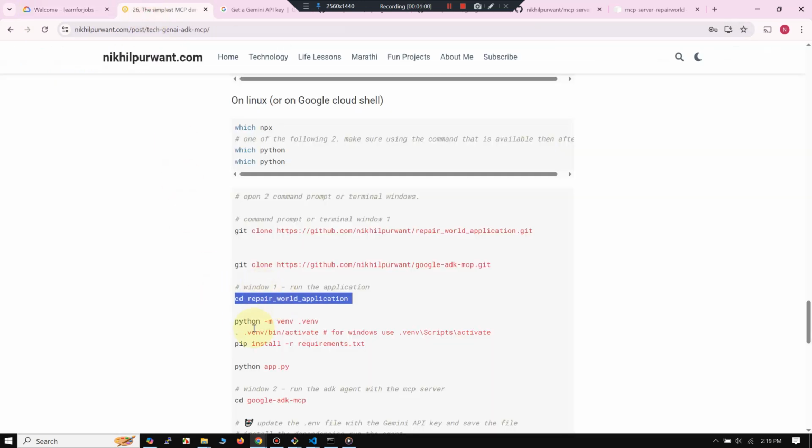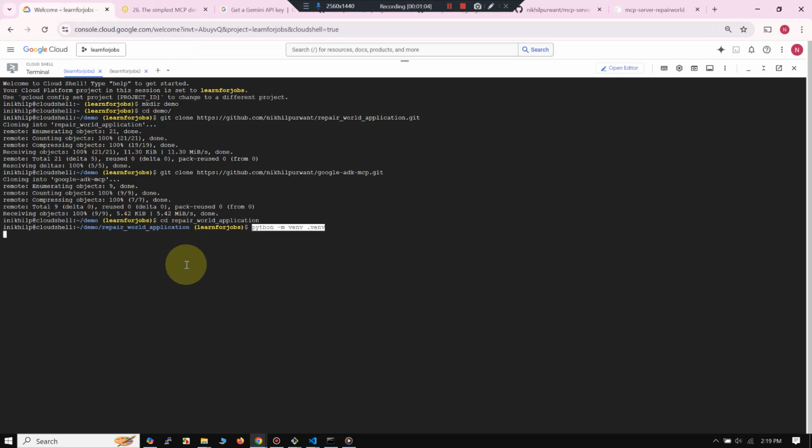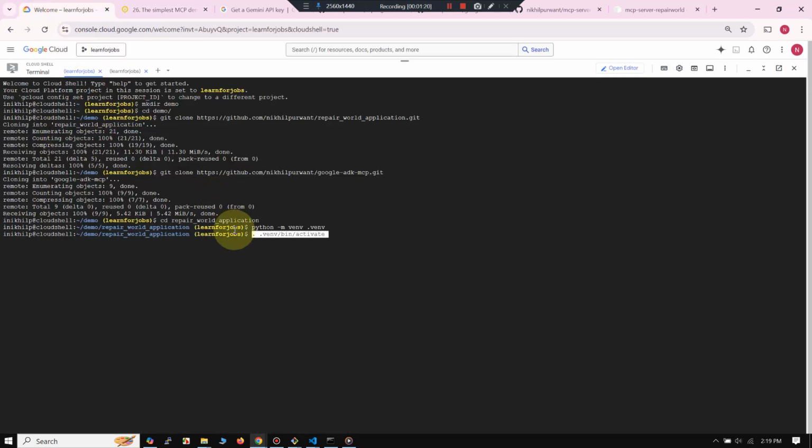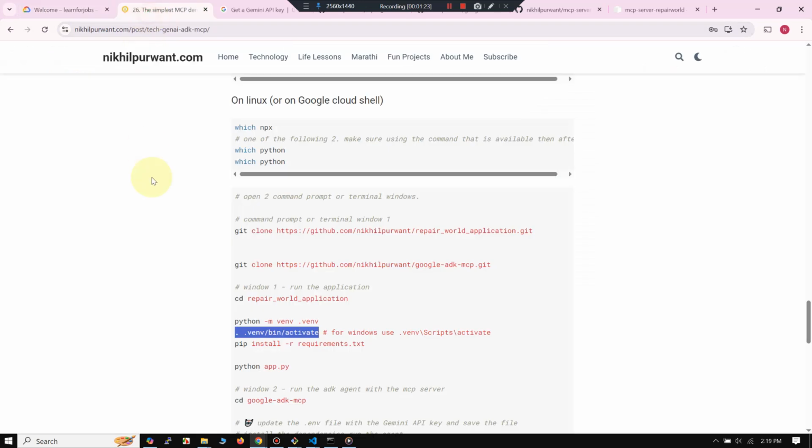Now we are running the application, creating the Python virtual environment, which is always recommended, and activating that environment. If you're running on Windows, use Scripts instead of bin; on Linux, copy this dot as well. So here we go.